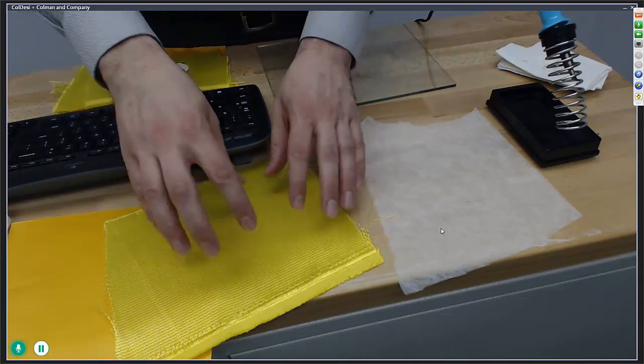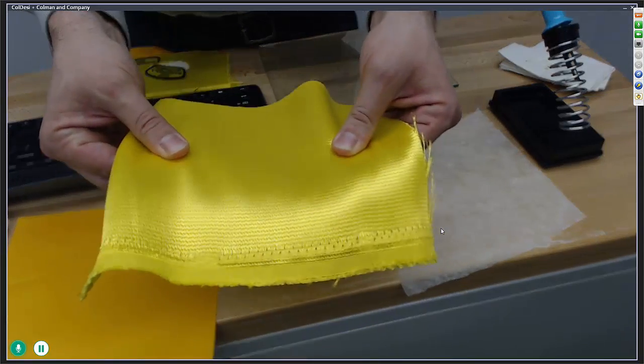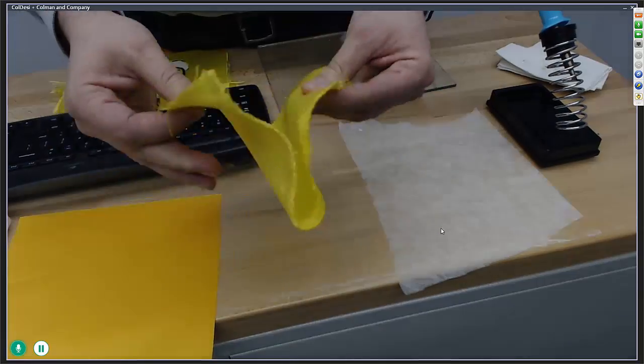But hooping this material, as you can see, there's a bit of a stretch to it. It moves. It's really soft.